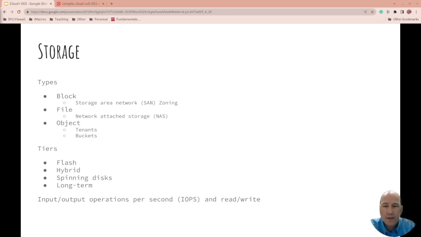And then there's tiers of storage. I used to think of this in a different way. We actually had numbers for them, and it was based on how slow it was. So flash is really good and fast. It's the best storage. Now there are different levels of flash, but it's fast. Even then, it's nowhere near as fast as memory. So once again, I'll tell people, be careful oversubscribing memory. I've never had a really good experience there. I've been able to get it to kind of work, but I always see slowdowns when I oversubscribe memory because then you're swapping to disk, and flash is not as fast as RAM.